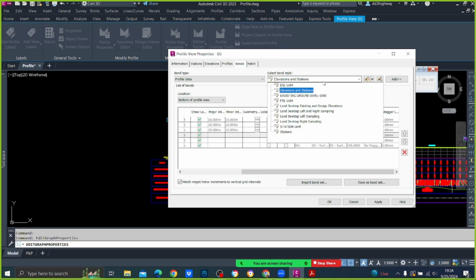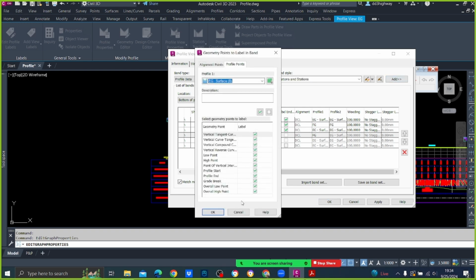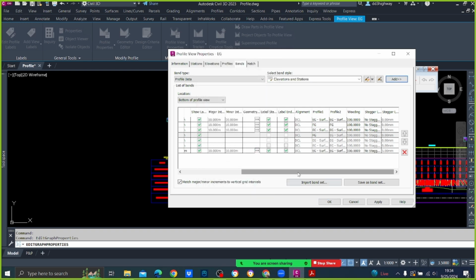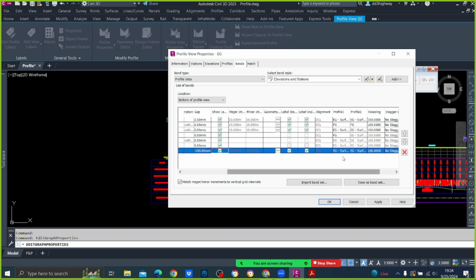Just select here elevation and station and press add. Press OK, and you give here -100. Now I'll explain what I'm doing later. And here profile 1 should be FG, profile 2 should be EG.